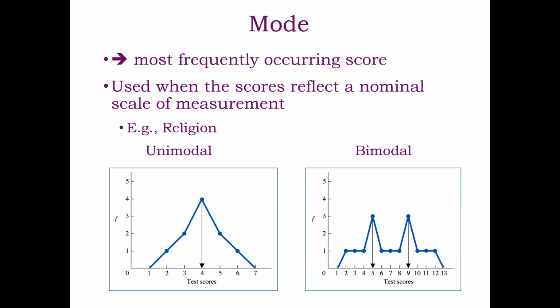There are 2 types of distributions we're talking about as far as mode goes, unimodal and bimodal, right? So say we have 65 Catholics, and that's the mode. There's nobody who has more than that, right? Maybe 60 Protestants, 20, whatever. But what if we had 60 Protestants and 60 Catholics? It would be bimodal, right? 2 modes. And here we have an example of test scores, but we really don't need to use the mode when we have interval ratio data.